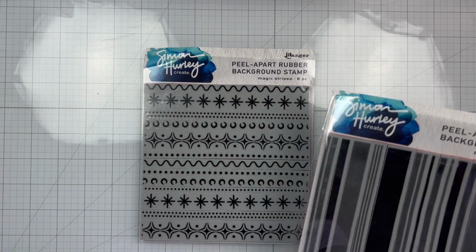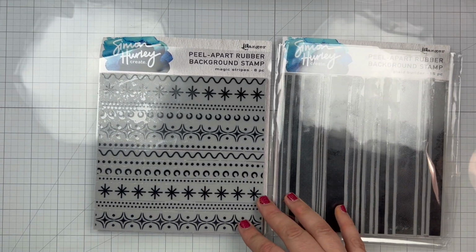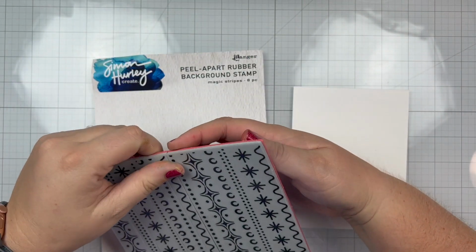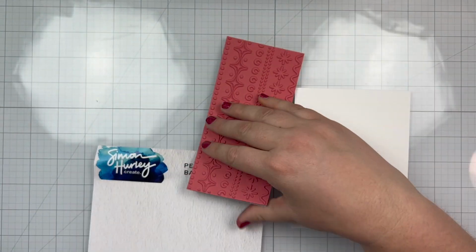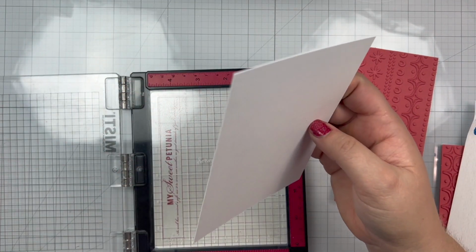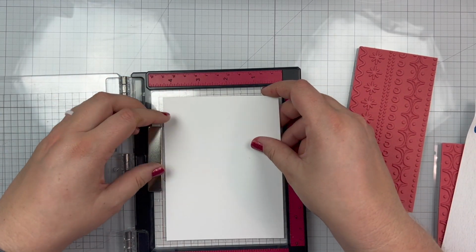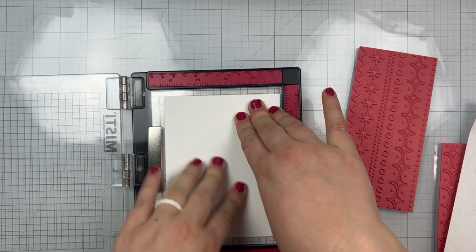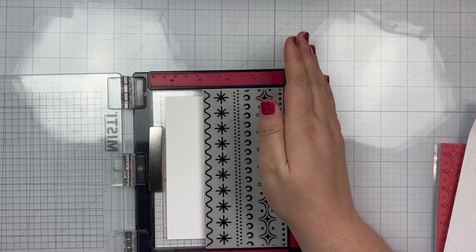Lastly, I have another peel apart rubber background stamp, and this is called Magic Stripes, and I love it because it goes very well with our plaid builder. Now I'm only going to use the Magic Stripes in this video because I'm sharing the new product and I just wanted to use the new things. I will add in some stamp sets when I put the card together, but for the backgrounds I just wanted to use new products. But you can definitely count on me putting those 2 background stamps together to create some fun plaid sweater looks. So stay tuned for that.